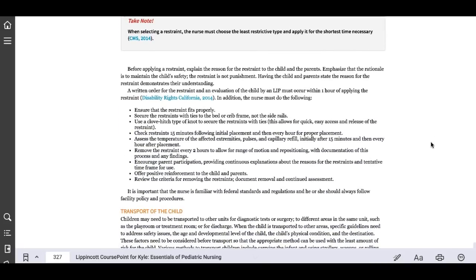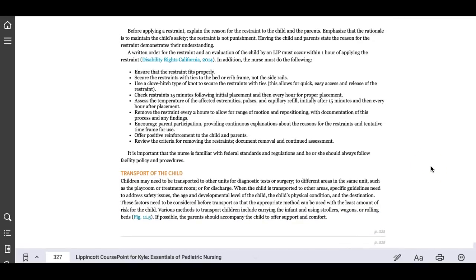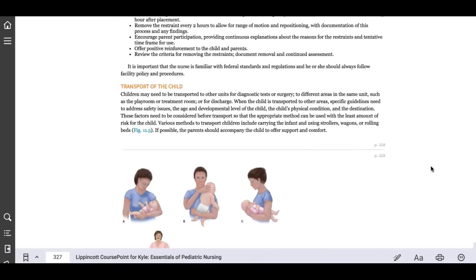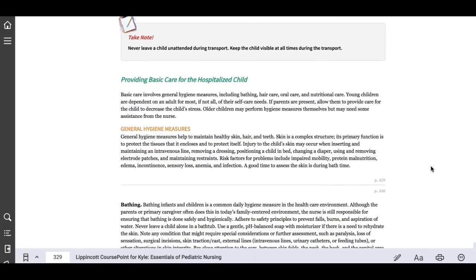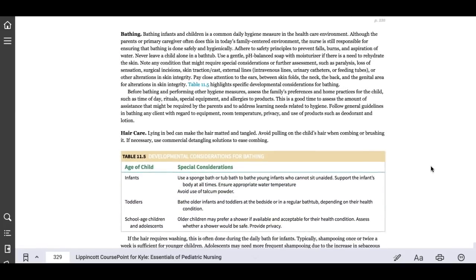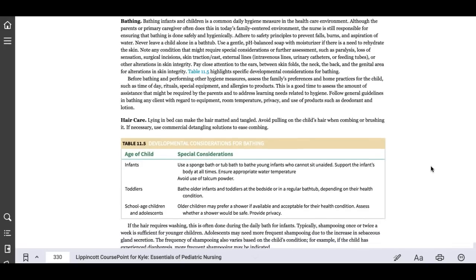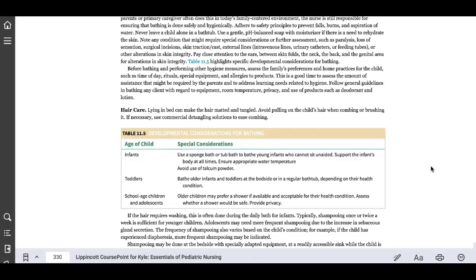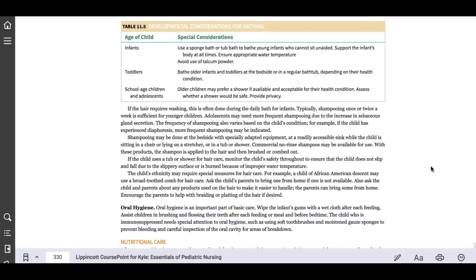Here's some more good information on restraints. If you go to work in a hospital, even in an adult hospital, you always have in-services and new documentation and learning modules on restraints. So you'll get that in your orientation when you go to work as a nurse. Some more information on transporting, bathing. Kids still need baths when they come into the hospital. So usually the parents take care of that if the parents stay there with them. If not, that is our responsibility as nurses to make sure our patients get bathed and their bedding gets changed, etc.